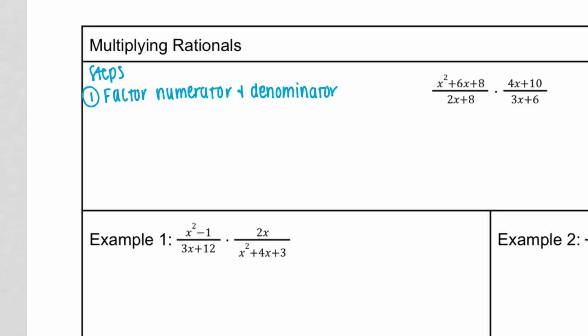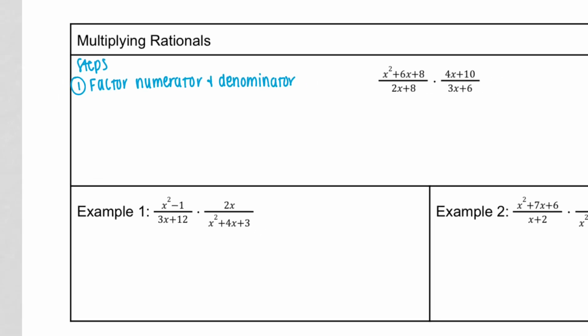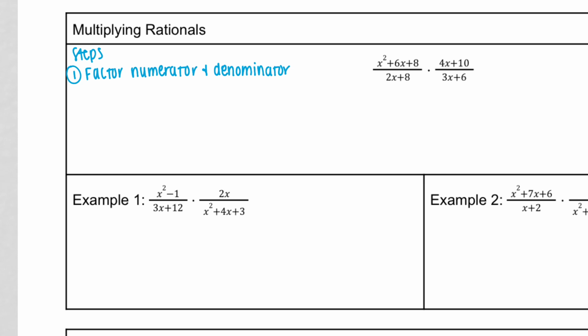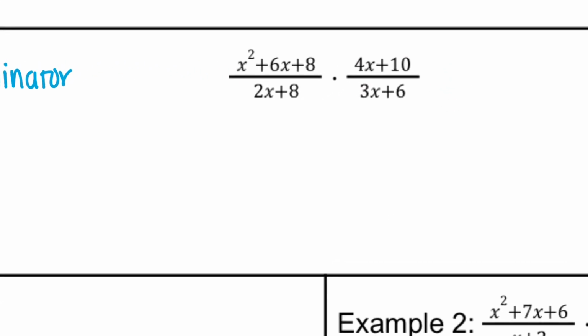So with these steps, I'm actually going to write one step and then do the steps so you can kind of follow along, and I'm going to do them in different colors. So the first step we're going to do is we're going to factor the top and bottom of every single piece we have here. We actually have 2 pieces here, this first one times the second one. So I'm going to go ahead and factor everything in the first one.